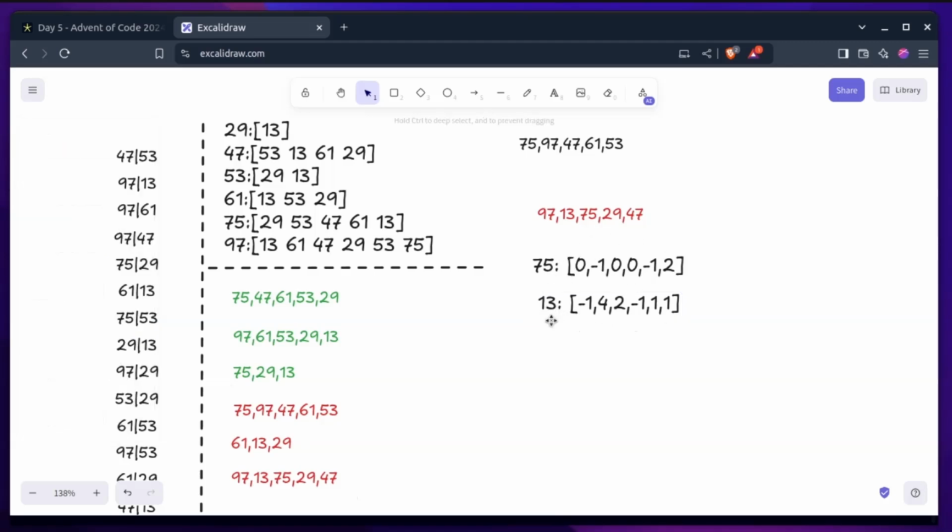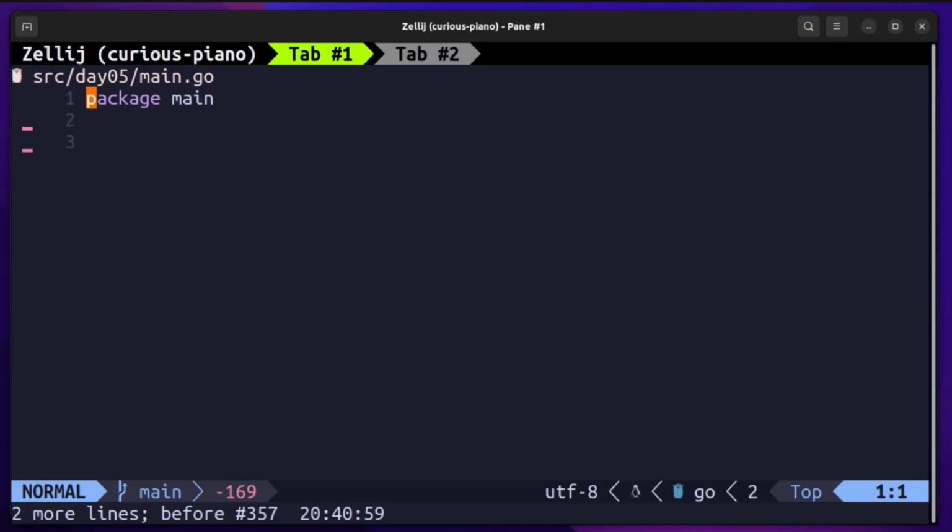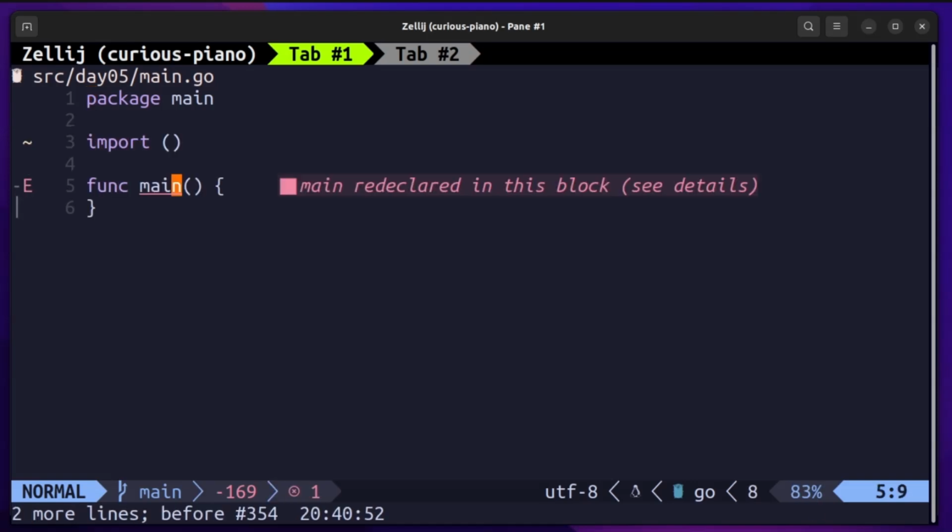So that is how we will try to approach part 1. We will just create a list of indexes for each of the numbers that appear in the rule, and with that we can easily compare which numbers are before and after, and applying that rule we can identify which are in the correct and the incorrect order. So let's get started with the code.